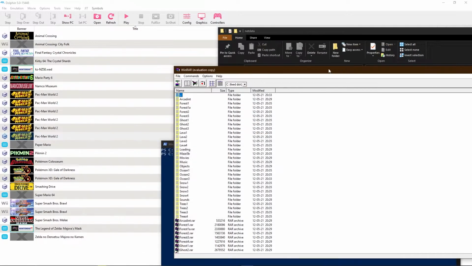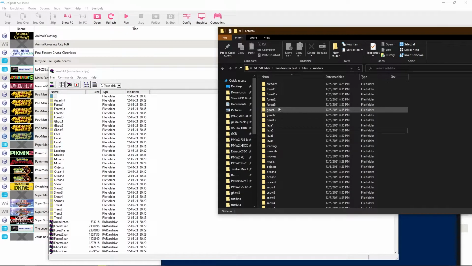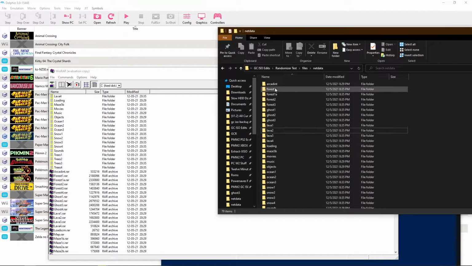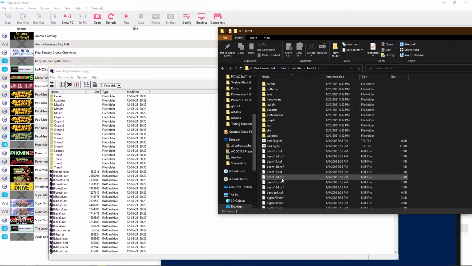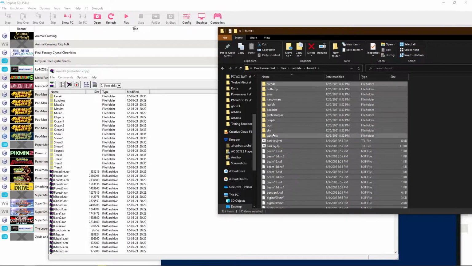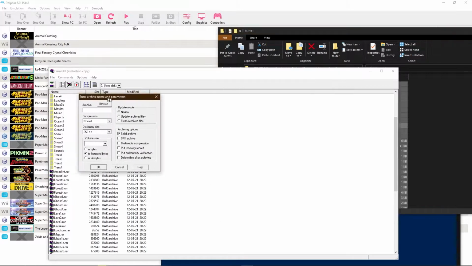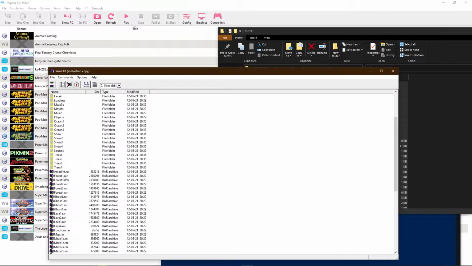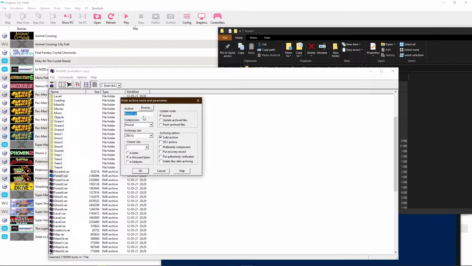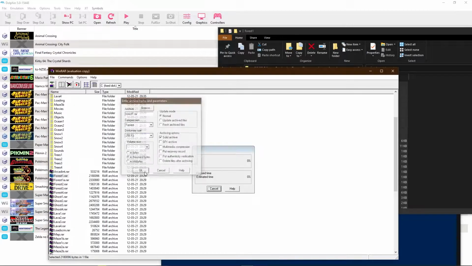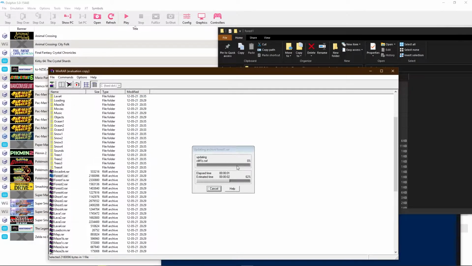So what you want to do is now you need to go into netdata. You need to open each and every folder by itself so you can see everything that's inside of it. You're going to click Control A and then move this over in here. Also, just to make this quicker, you can select what you're replacing, and then it'll pop up right here. Compression, you can do fastest, it doesn't matter, this just speeds it up a little bit. Then click OK. And then you'll see that all of these archives are being updated with all of the files that are there.